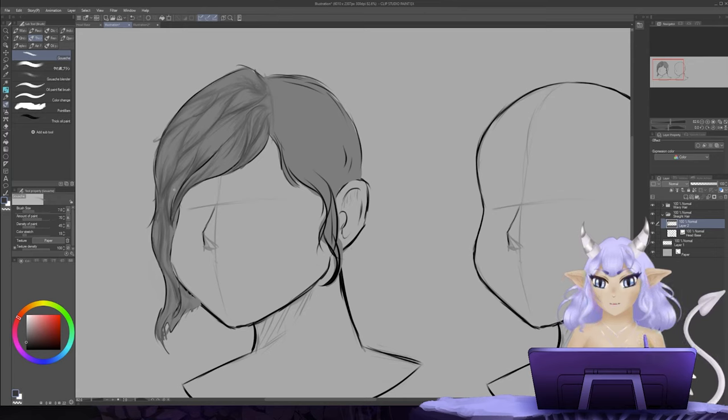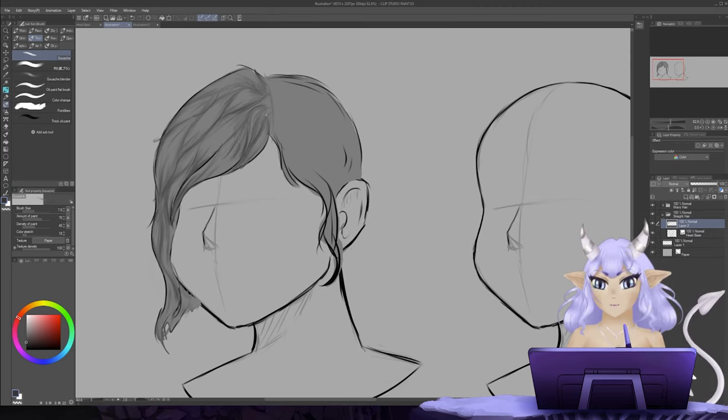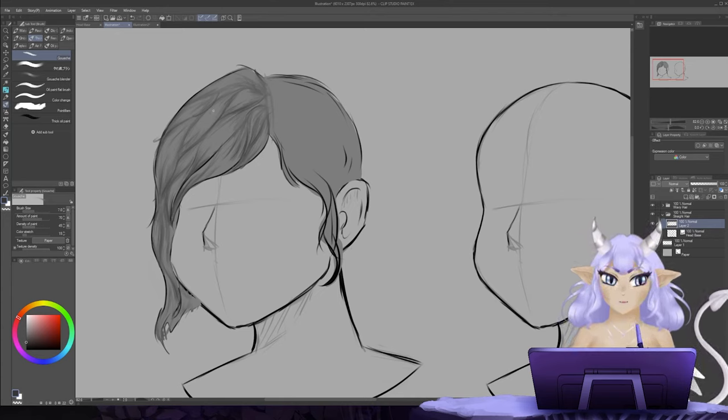In smaller hair sections, it might not make sense to do that, just because there's not a whole lot of room to work with. But on these bigger sections, I definitely think it helps.